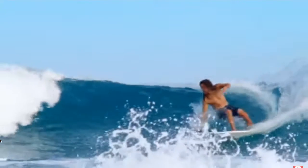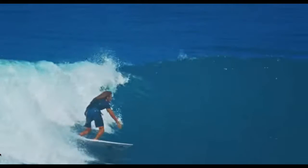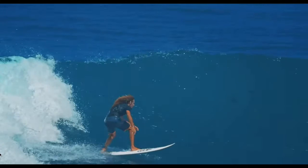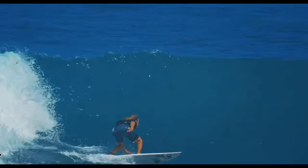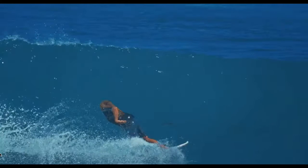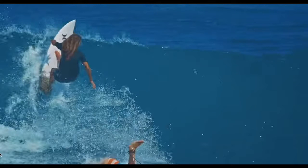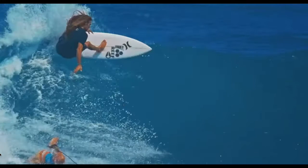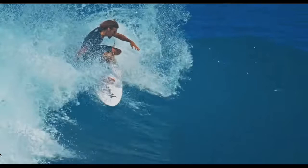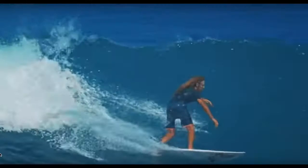Now, I'd like to give you an example of how these 3 techniques can be applied to any turn, whether it's a cutback or an off the lip. So as you see here, as Rob Machado drops down into this bottom turn, he moves his foot back. And then as he sets up, he keeps that right arm on the outside of his body. He rotates his right hand and shoulder. Left arm starts to swing and drive the turn, and he keeps his eyes focused in the direction he wants to go.